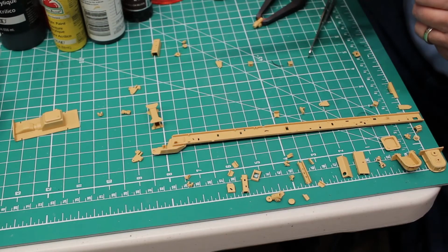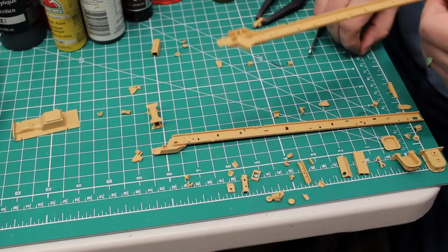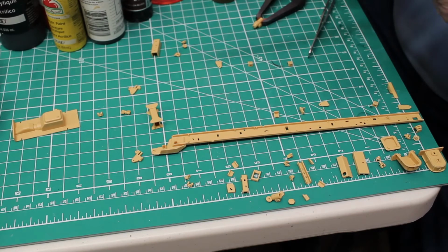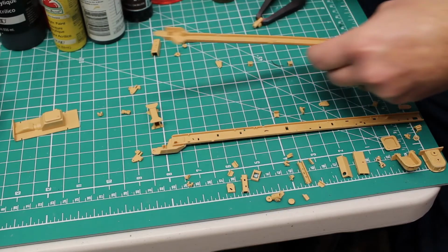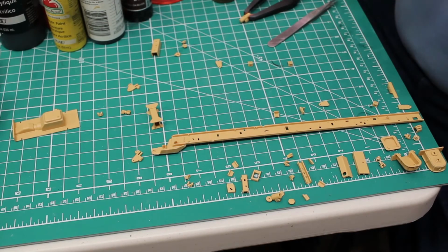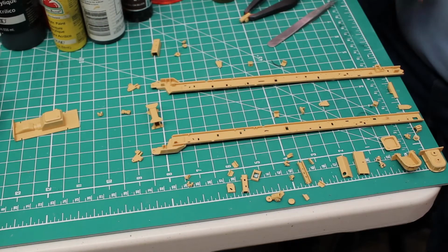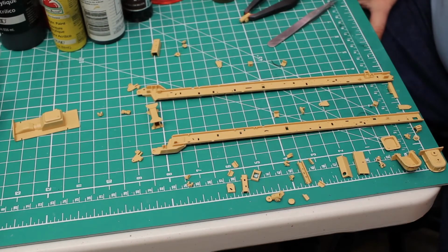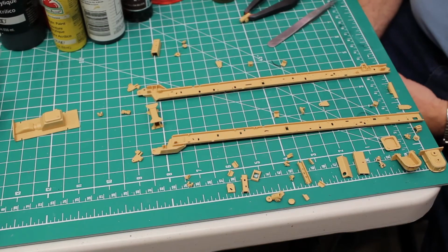Again, like I said, very similar, at least in my mind, to a 1/350th scale aircraft carrier. So I'm working on putting on a number of the small details on the frame. Again, I did do some of it on the bench top, but some of it was done outside of the scope of the camera that I was using at the time. The important part is to get a nice solid fit of the parts, very positive. At this point in time, just trying to make sure that the details match up where they belong. There are a lot of holes in the sides of these frames, so identifying and making sure that you're putting the correct part in the correct spot is very important.